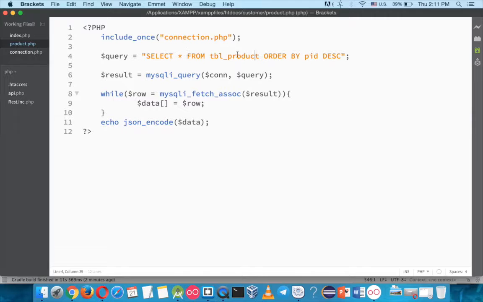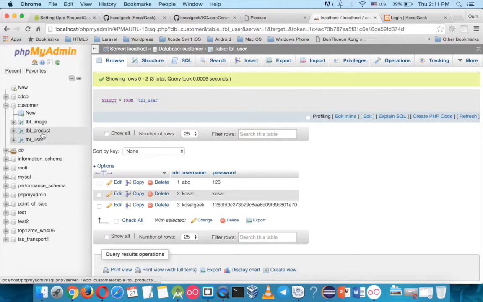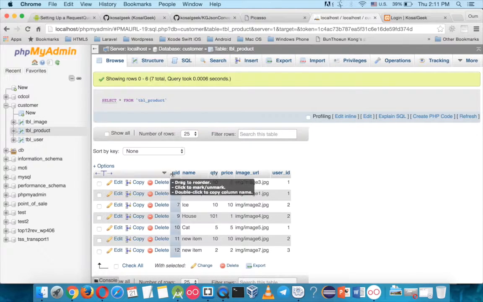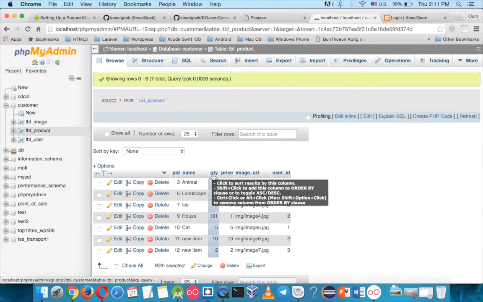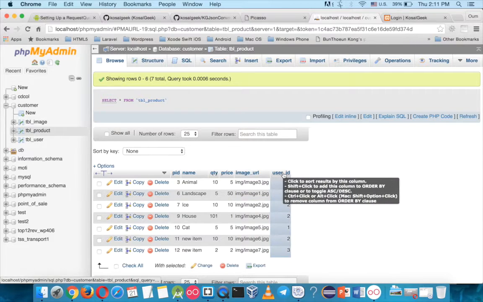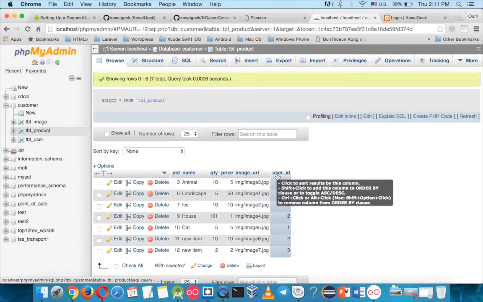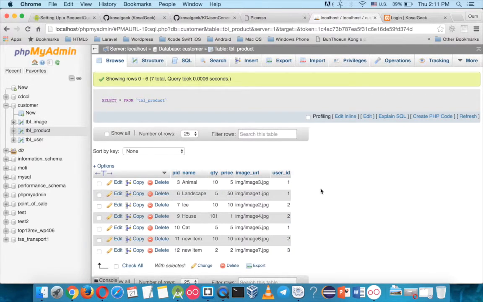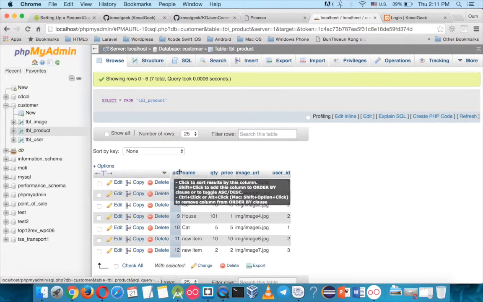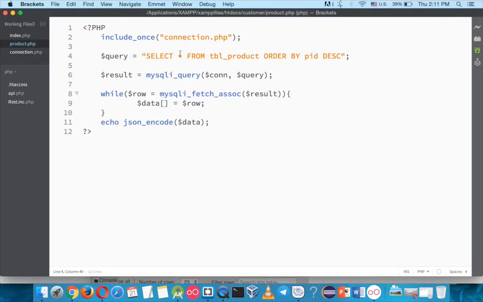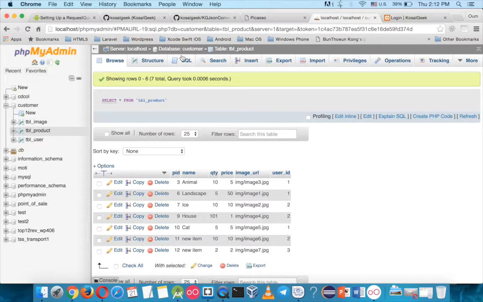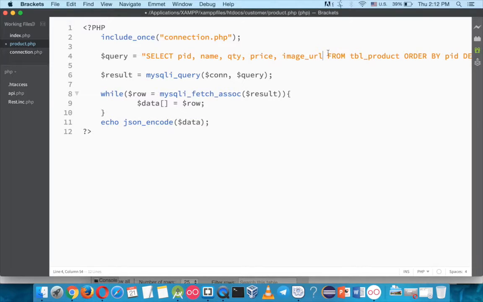So we get all the data from product, tbl_product. So the tbl_product here, we have PID, name, quantity, price, image, and user ID. For user ID, it is for another purpose. So if you want to get only this, then you should specify something like this, that is fine.